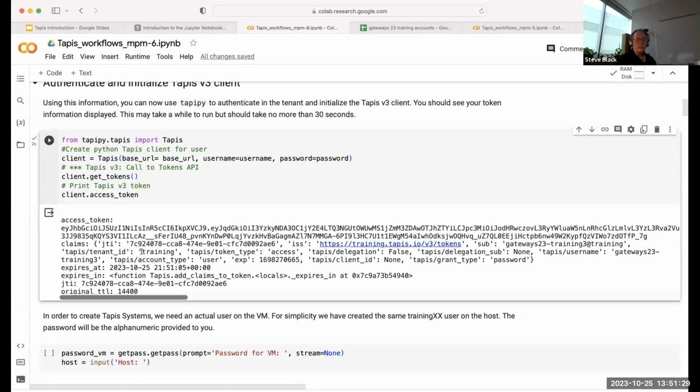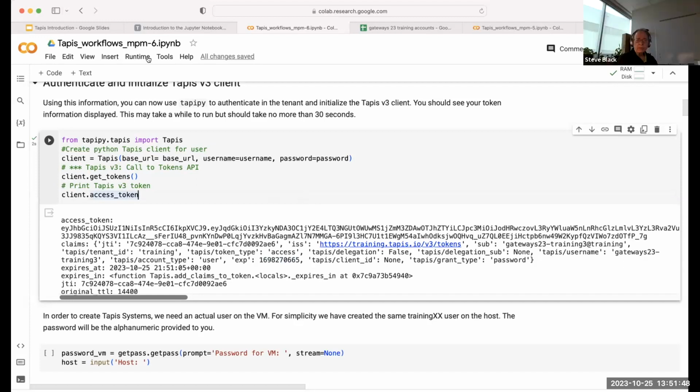And by default, when you do it this way, you get a 4-hour token. So this token will be good for 4 hours, which fortunately covers the tutorial. So this should be good for the rest of the session. But like tomorrow, if you do it, you'd have to do it again to get another token.